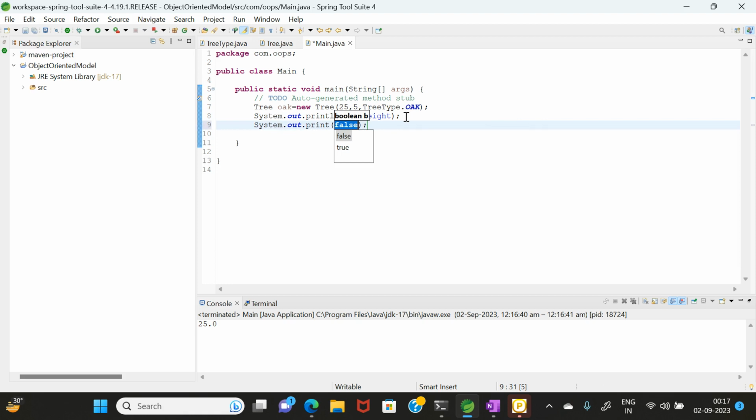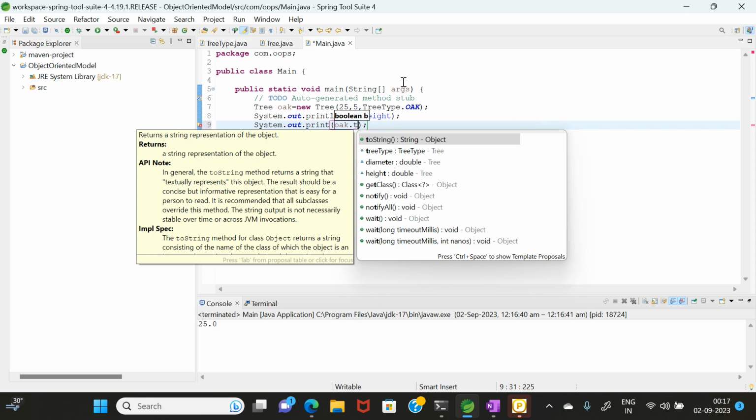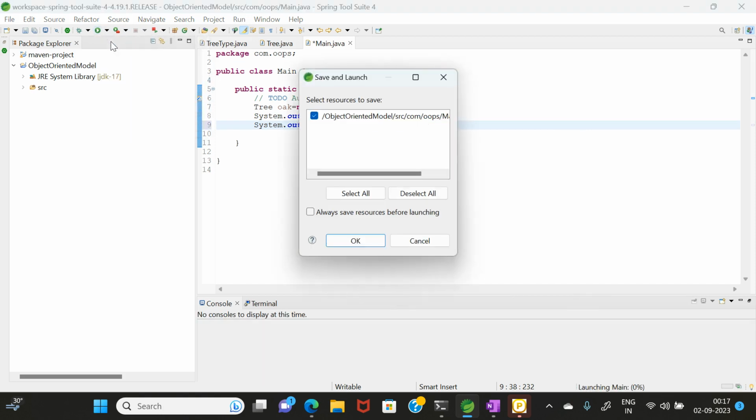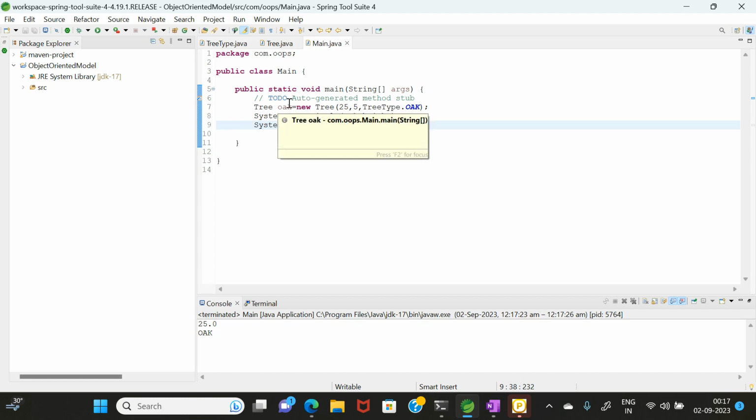It will be oak.treeType. If we try to print it, you see here it is printing as oak. That is the tree type of this particular oak instance of the tree class.